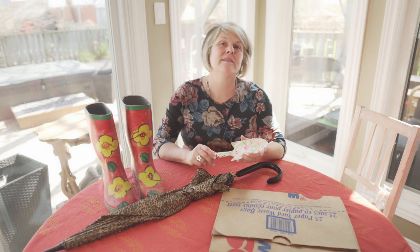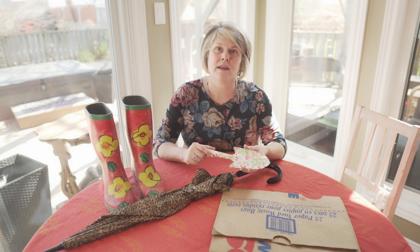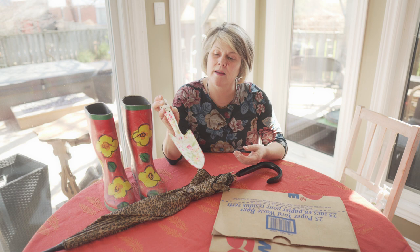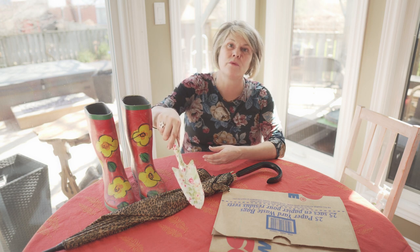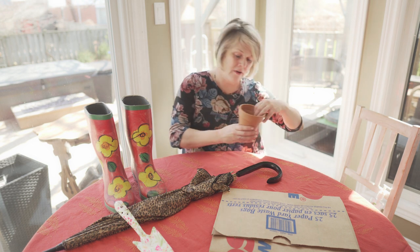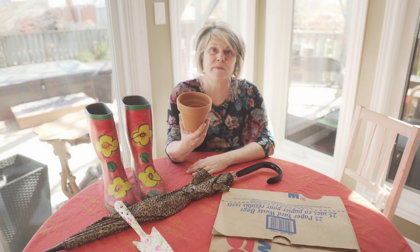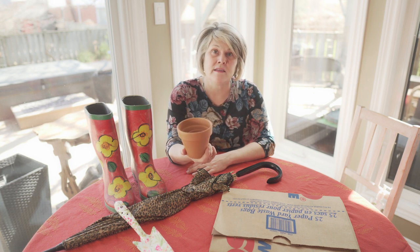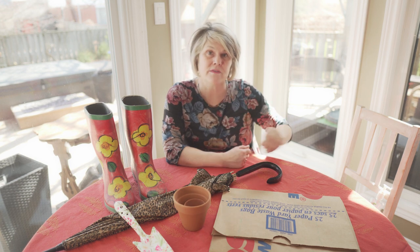Keeping in the gardening vein, this is certainly something that happens this time of year — we want to get outside and start to clean up our gardens, see how things have managed over the winter. I've got this simple garden trowel. This one's got a pattern of flowers on it — it came from the dollar store, so maybe not the best quality, but you can see the point — to dig it into the ground, to dig up bulbs, that type of thing. And then I've got some pots here — we'll just call this one item. These would be your terracotta pots. You might be putting some small seeds in these to get them going and then planting them in the garden later on in the summer.